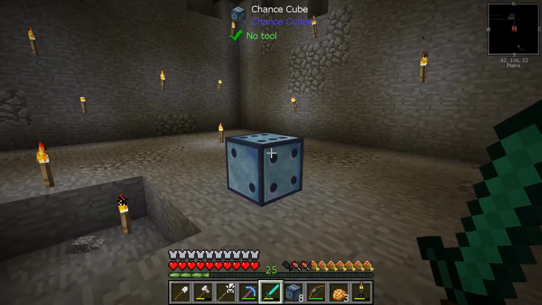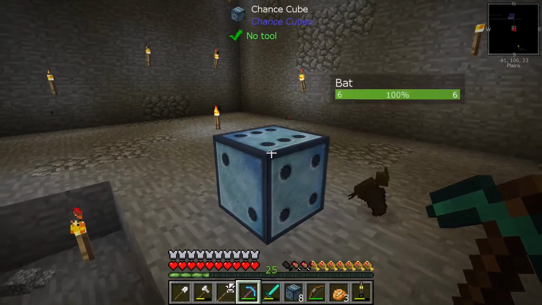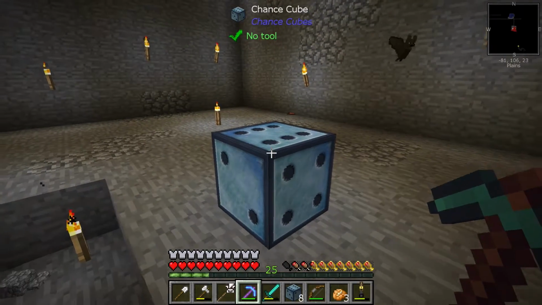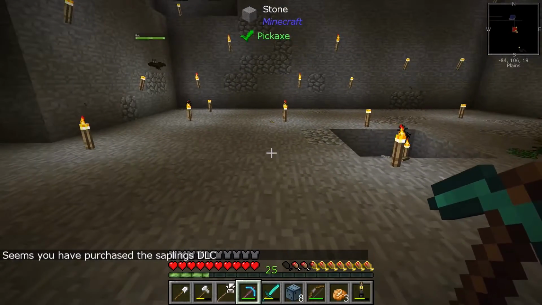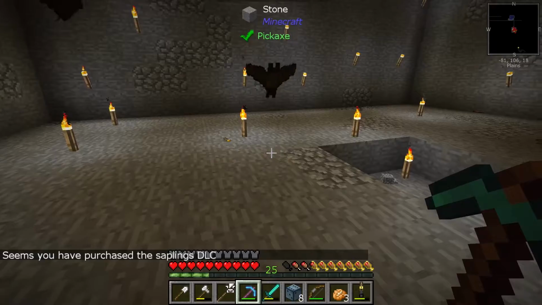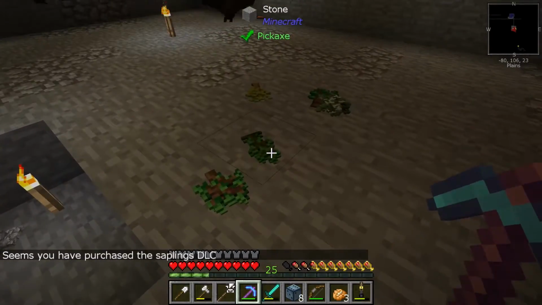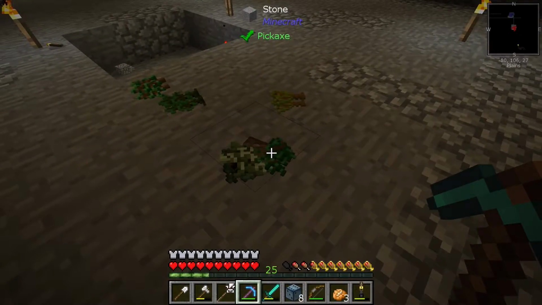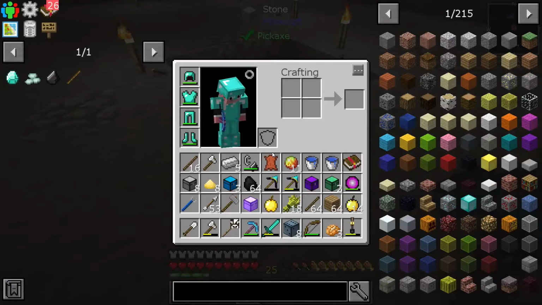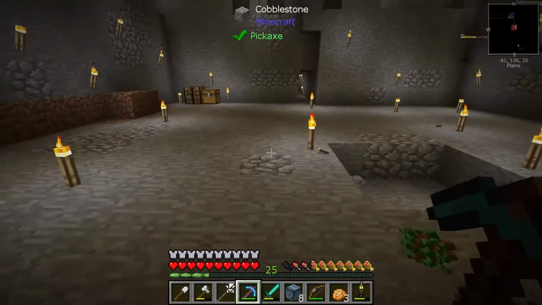Okay, you know what? I don't know if we're going to actually do all 16 today. Maybe we'll just finish off here with this 8, and then we'll go off and see if we can find a skeleton and try to finish that other quest. Seems you've purchased the saplings DLC. So we've got a bunch of different saplings? Alright, not that I really need them, but fine, okay.